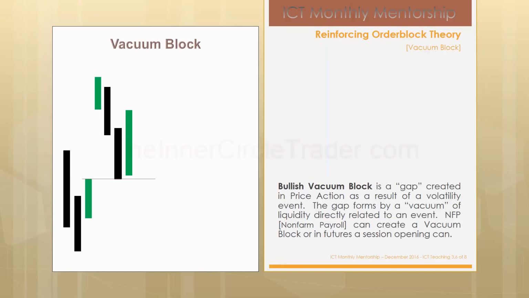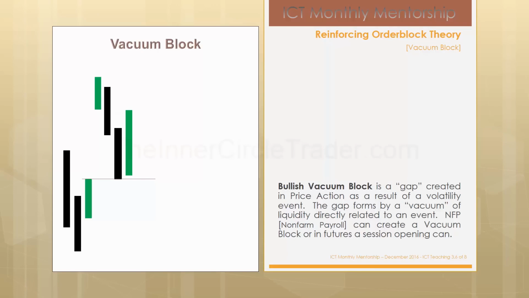That vacuum of liquidity has been completely balanced out. We traded down with the two down candles that closed the gap. Now we've had a bullish move up. So what has happened? Price has been delivered on the downside to close the gap, and now it's trading up. There's no reason for price to come back down. It's closed in and filled in that vacuum of liquidity. There's no reason for it to come back down and trade below the last point of reference before the gap, which would be the close of the first up candle.